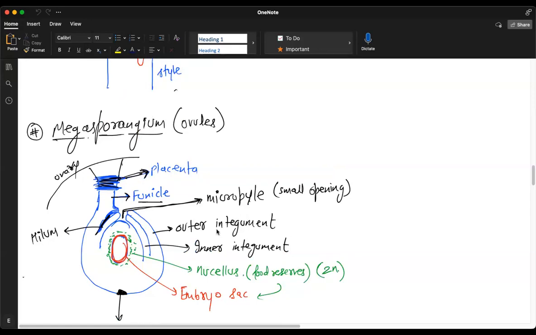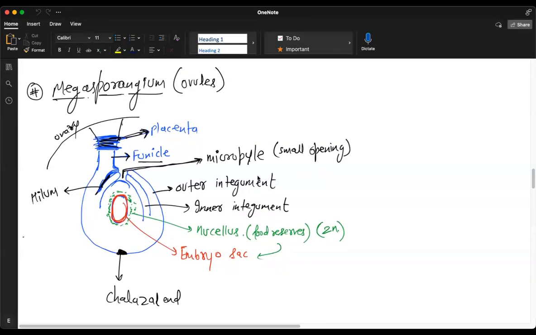In today's class, I will keep going topic by topic, because most of the topics that are left, we have discussed already. I will rediscuss or dictate things that are important for exams in today's class, and we'll try to finish this chapter. So you have to tell me if you have any doubt in megasporangium, ovules, its structure, all these labels that you can see on your board. Any doubts, Rabia? No?